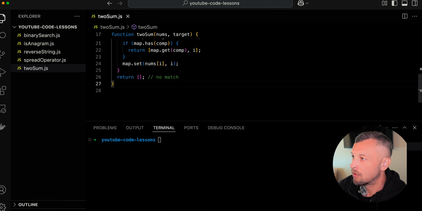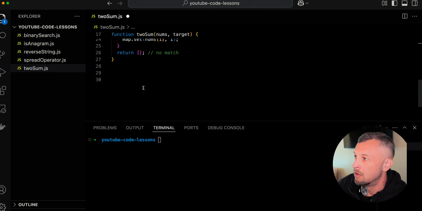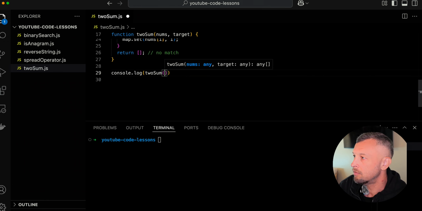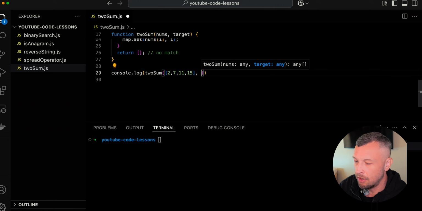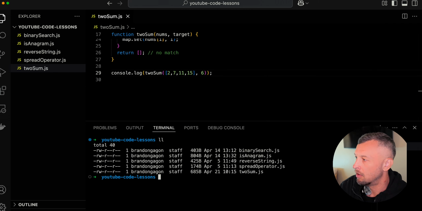So in our case, let's go ahead and take an example. Let's first look for something that doesn't exist, so in this case we should get an empty array.